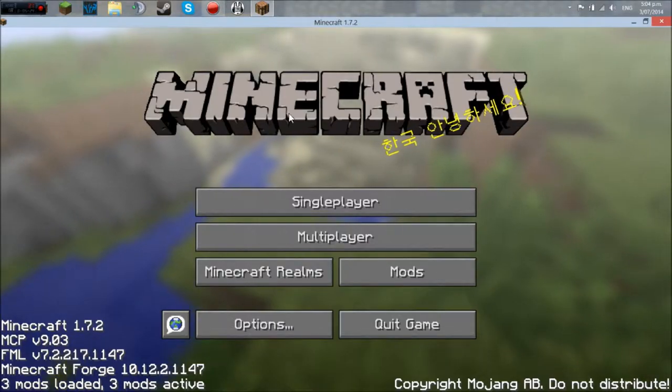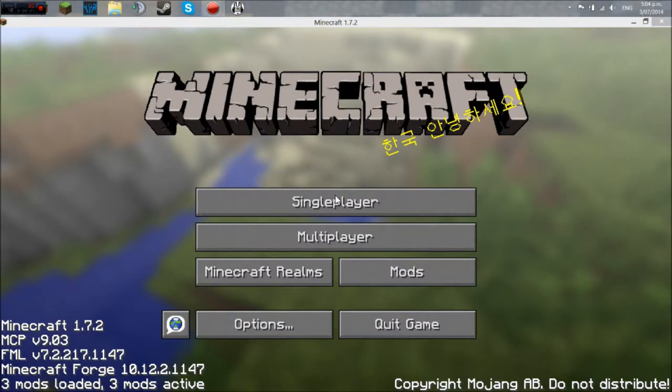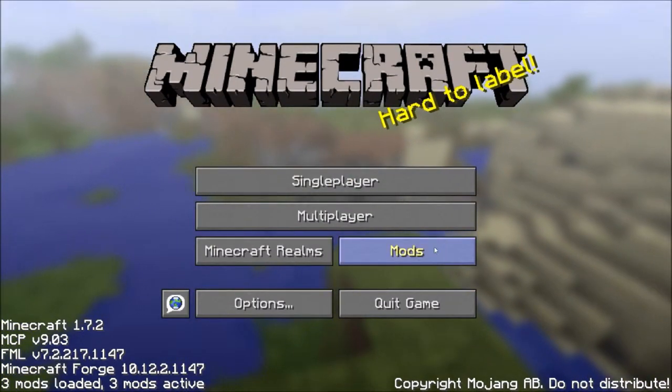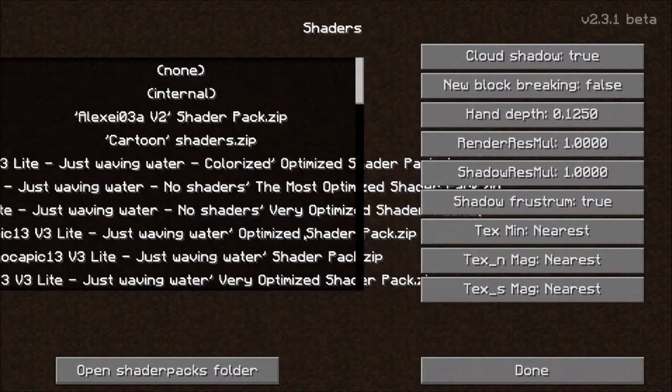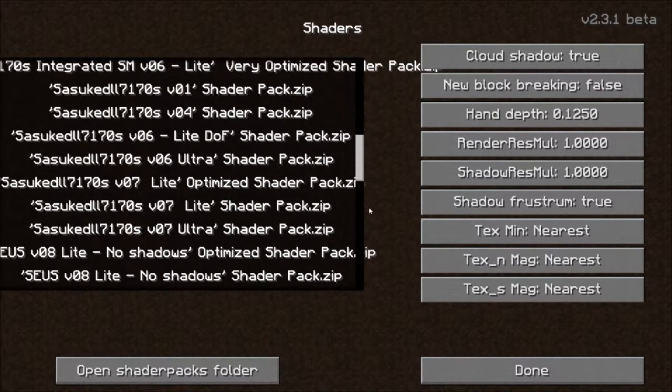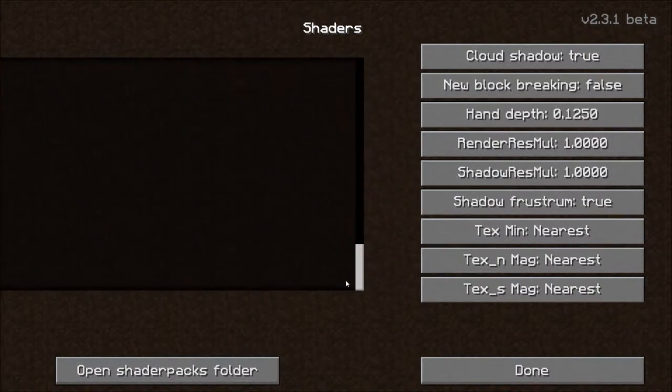Sorry about that, and we're back. So you're wondering, where is it? It's not there. Click on shaders. You can choose your one or find your one that you have. Then you have all this stuff.